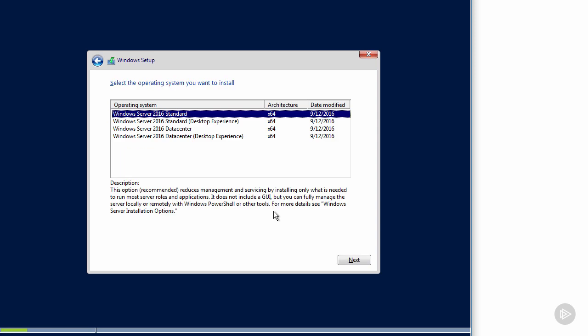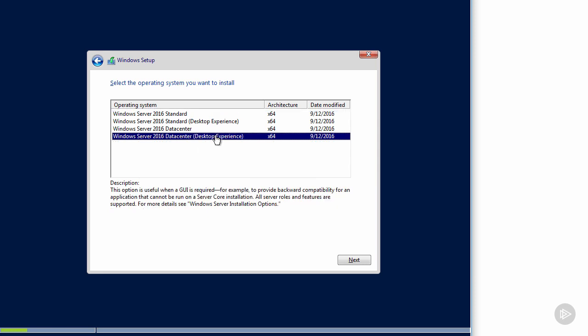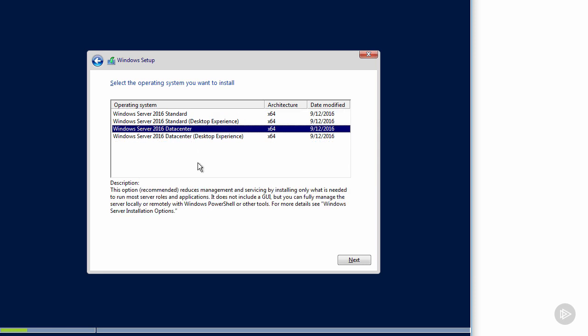I will choose that I don't have a product key, so I can get to what is really the most important of these options, which is where you determine which of the editions and which of the installation options you want to choose. We have both the Standard and Datacenter editions that we talked about before, as well as whether we want the Desktop Experience or the Server Core edition of either of these OSs. I will go through showing you the installation of Server Core as well as the graphical user interface. But for the purposes of this recording, let's just click Server 2016 Datacenter and choose the Next button to get us through to the next screen in the wizard.